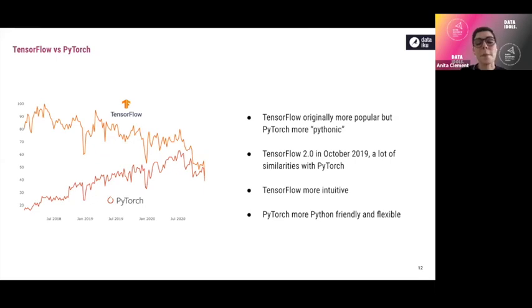Another reason is I had the feeling that maybe PyTorch was less black box, in the sense that because you have to define more things by yourself, like the number of input channels, output channels, this kind of stuff, you really need to know what you're doing to make sure that it works.